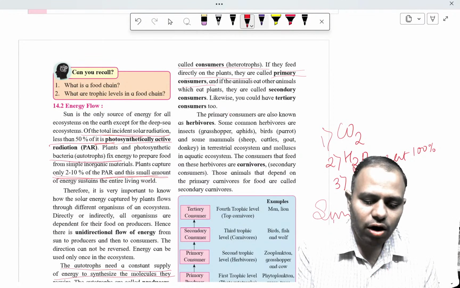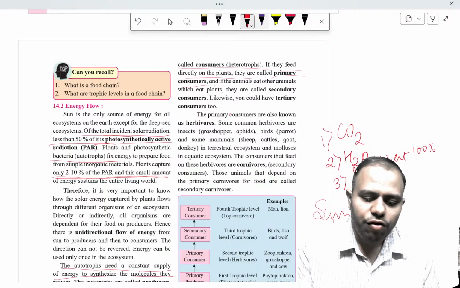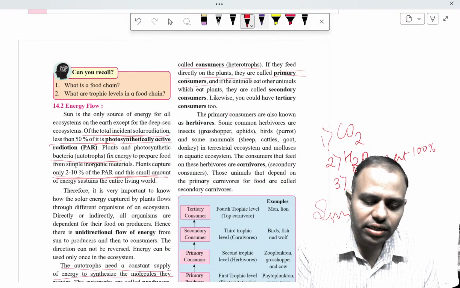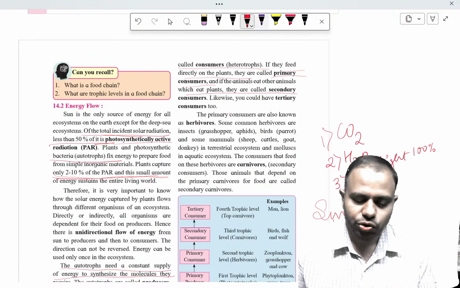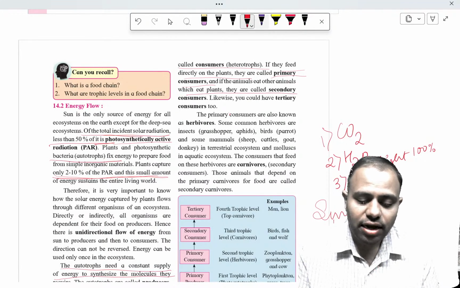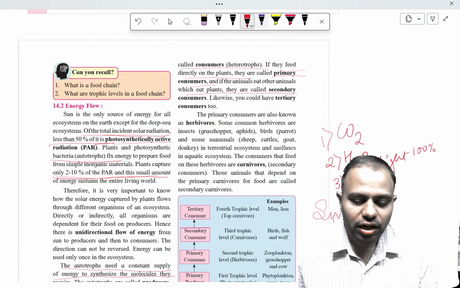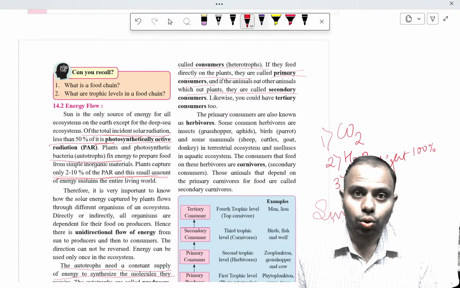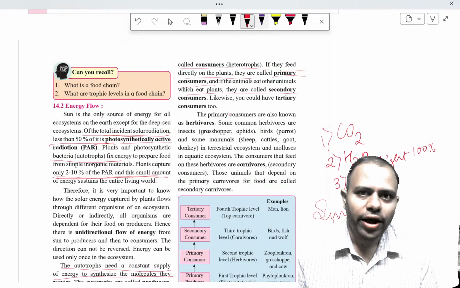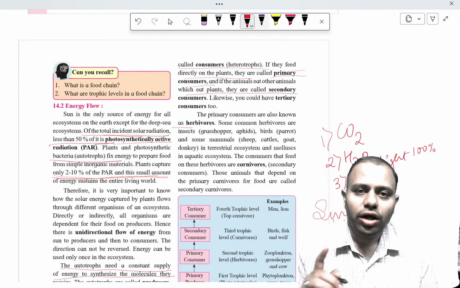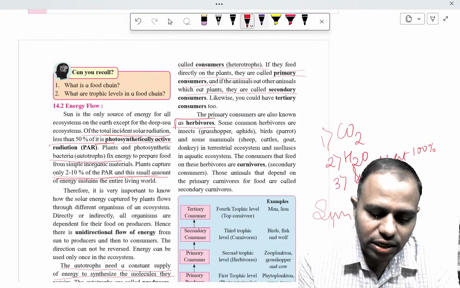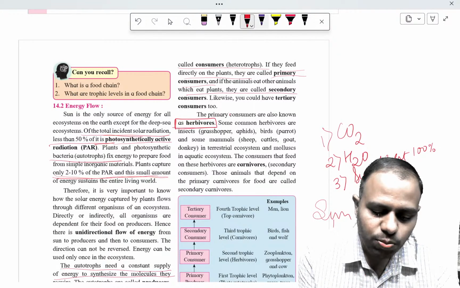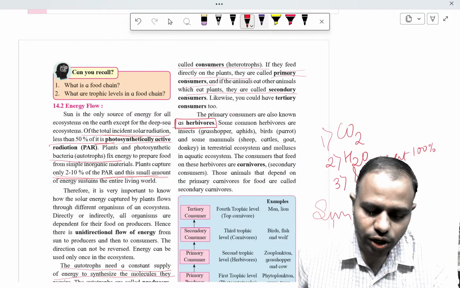If an animal eats plants, and another animal eats that animal, then these animals are called secondary consumers. First there is a producer, then a primary consumer, then a secondary consumer, and then a tertiary consumer too. Animals such as lion and vultures are called tertiary consumers. Remember, the primary consumer is always a herbivore. Herbivore means plant-eating animals. So primary consumer is always a herbivore.